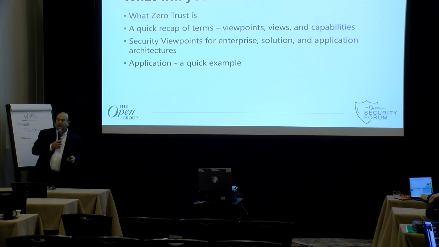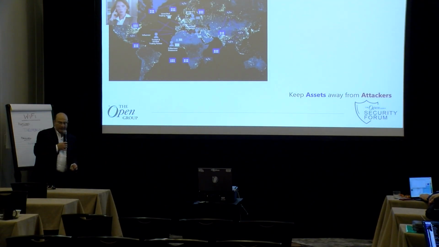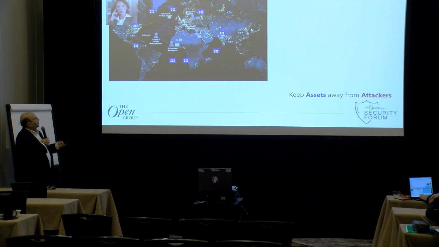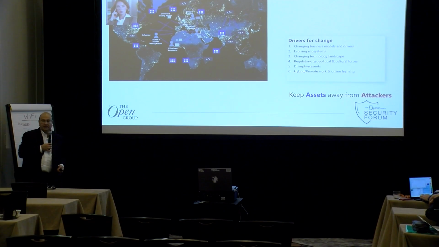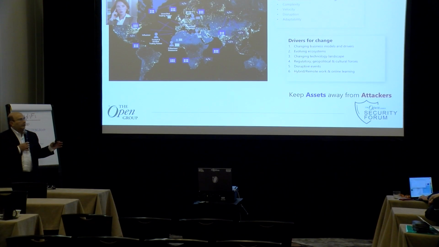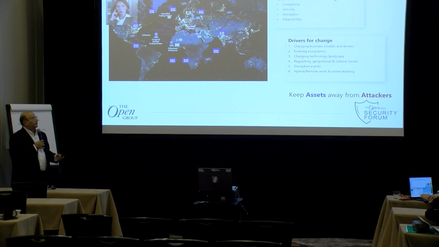Then we're going to take a quick look at Acme Healthcare, which Mark and I are writing books about, using the Acme examples to tell the story. I teach a course, and we'll talk about that also. But anyway, let's look at Betty. Betty is running this big corporation, and she wants to keep assets away from attackers. And Betty has drivers for change. These are generally common irrespective of what company or business you're in, and they drive issues you have to deal with: complexity, velocity, disruption, and adaptability.